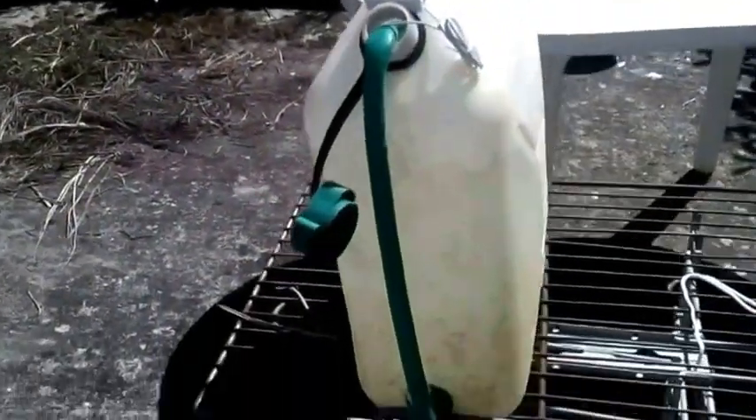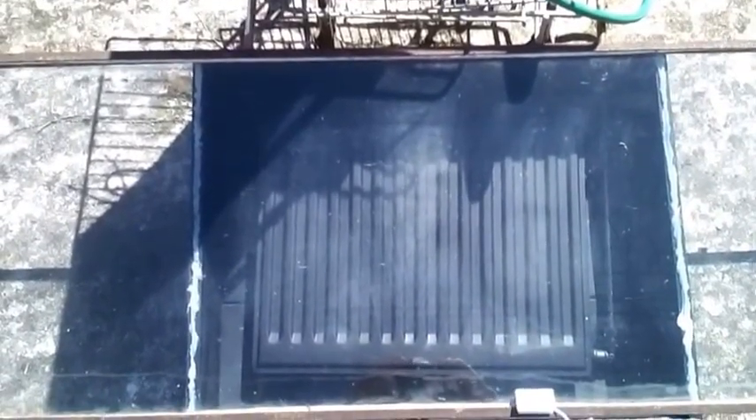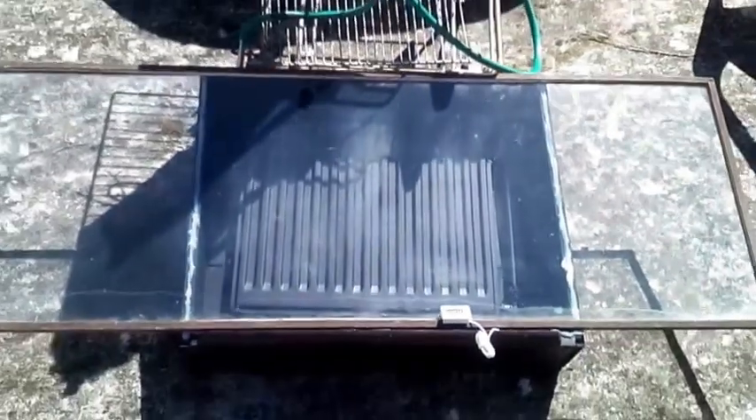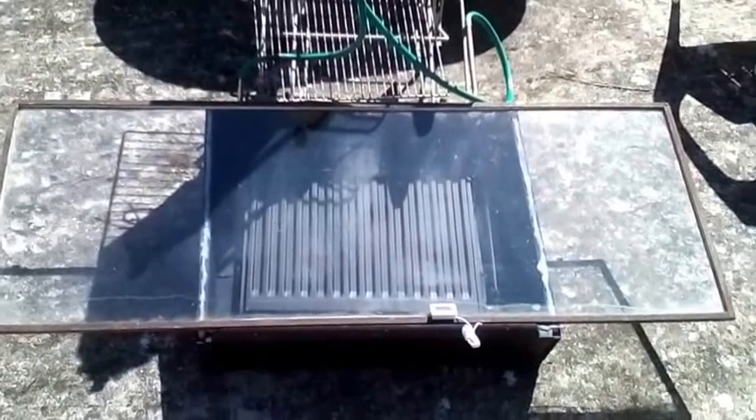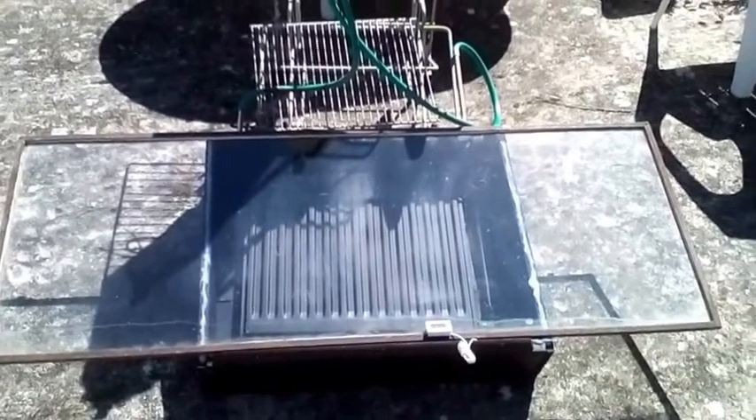Let's have a look at these pipes. That pipe from the tap is a bit warm, and this pipe which is our hot pipe is warmer — quite a bit warmer. So we still have thermosiphon going on. I think we are good to go to phase two, which is to build a proper sized version — the size of that piece of glass there. Thank you world, thank you very much indeed. Come back another time and I'll show you something interesting.